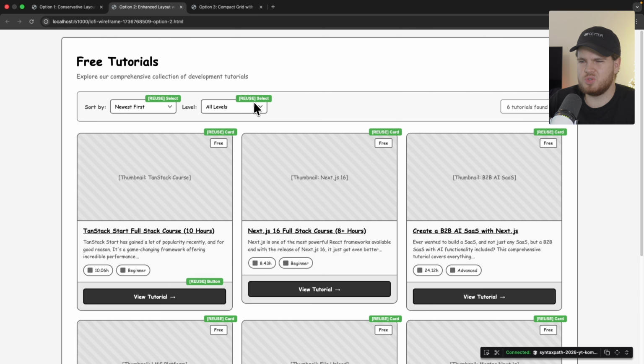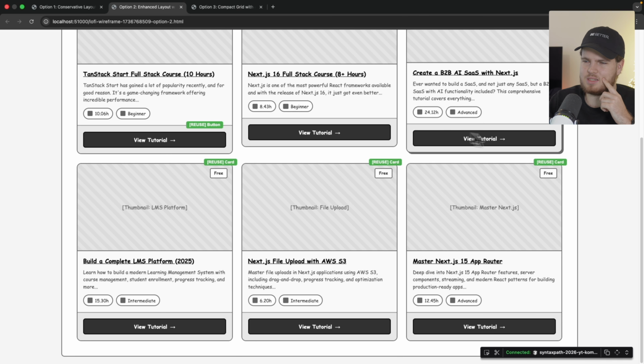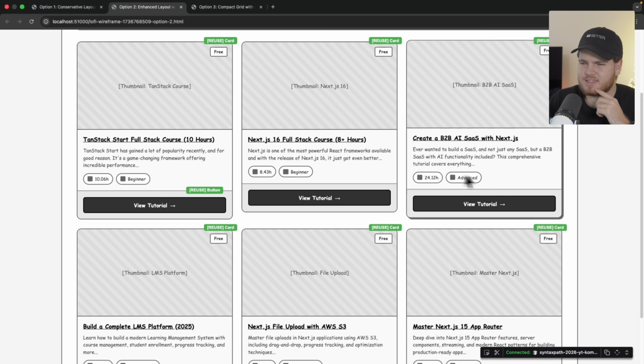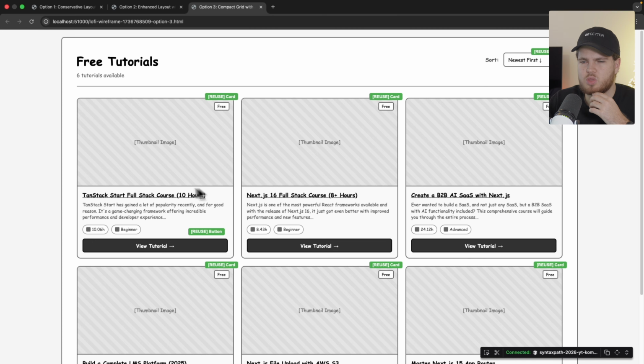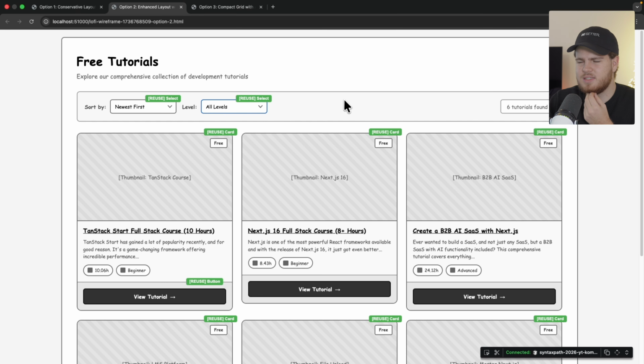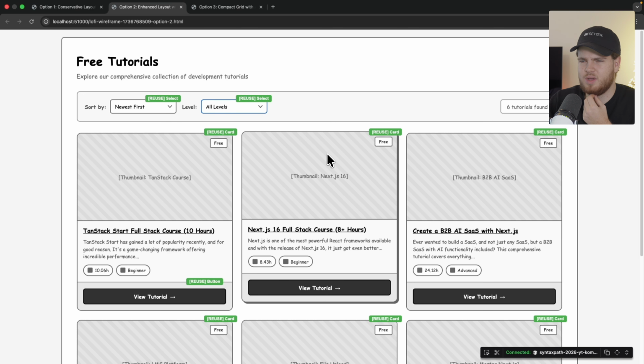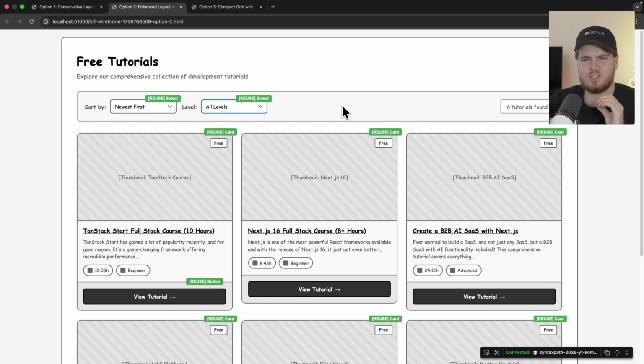Let's check option 2. Okay, this is also interesting. I can sort based on the created at timestamp, and then also based on the level. I also like this quite a bit, and this also has this nice hover effect. Does this have a hover effect? No, this is a bit more conservative. And let's check option 3. No, I don't like option 3, to be quite honest with you. I honestly think that we should use option 2. It looks super fancy and I like it quite a bit.